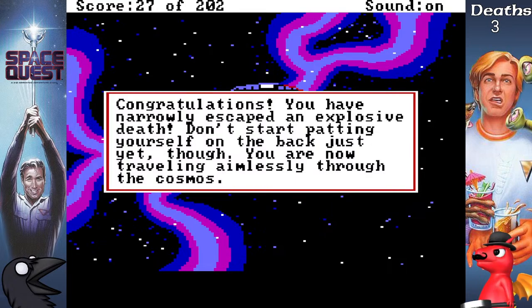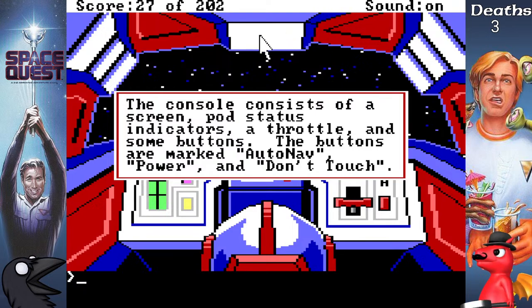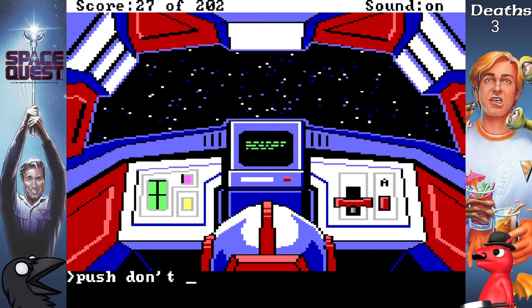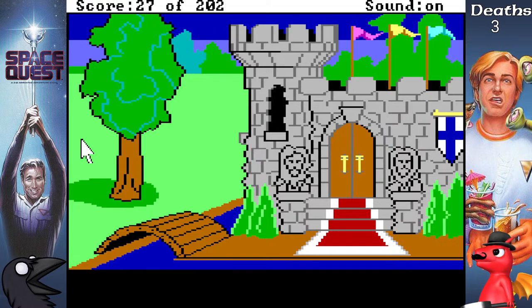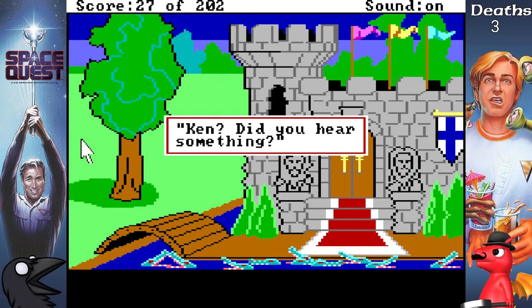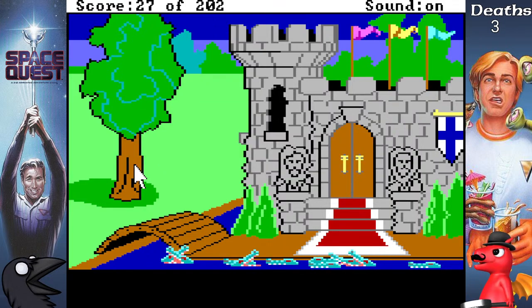Oh, you are now traveling aimlessly through the cosmos. Okay. No, I used AutoNav. Look, console. It wasn't don't touch. I said don't touch. I warned you. Yeah, and oh, you're in King's Quest now. Bonk. Ken, did you hear something? It was probably just the Gators entertaining another Space Quest player. Go back to sleep, Berta. That raises so many additional questions.